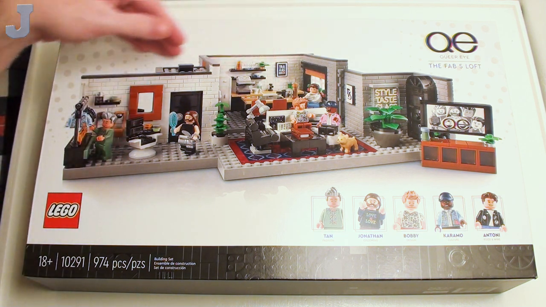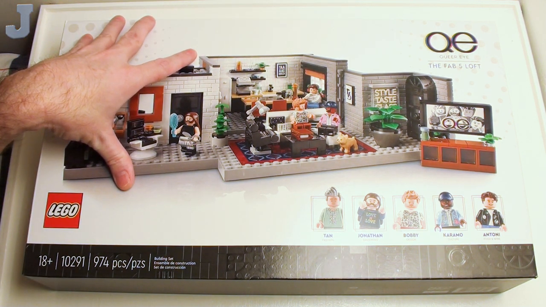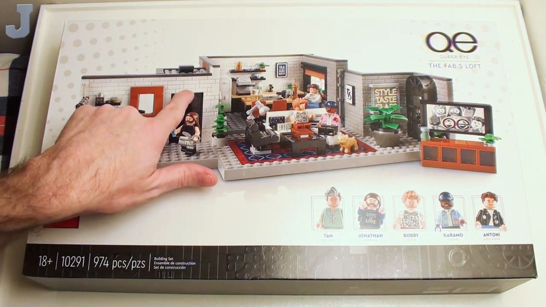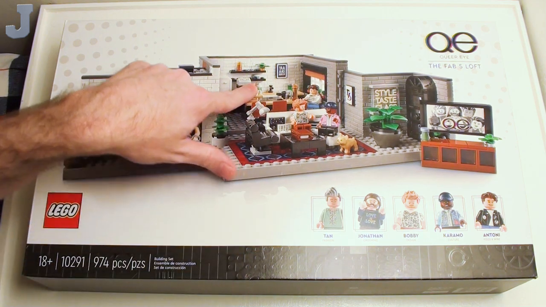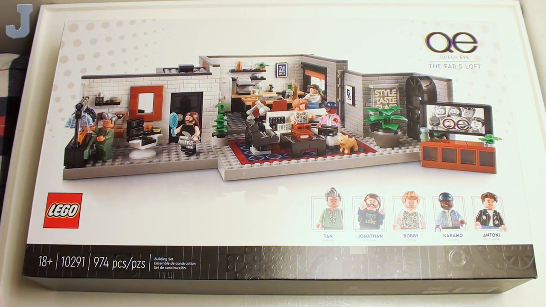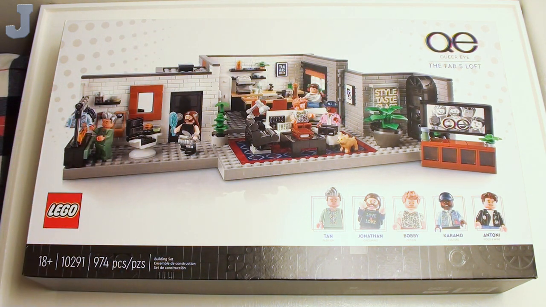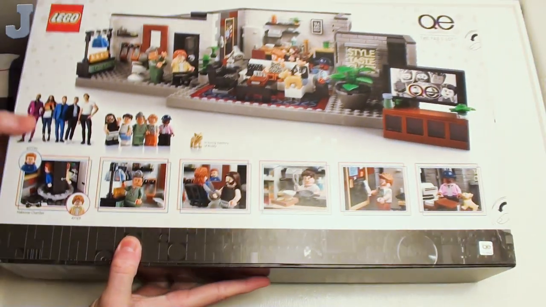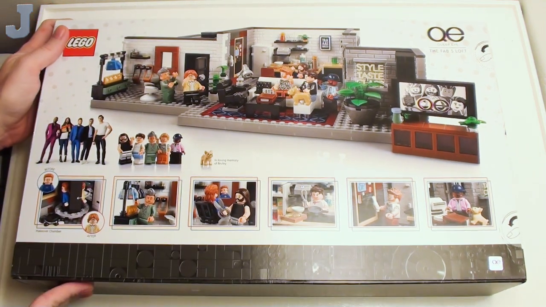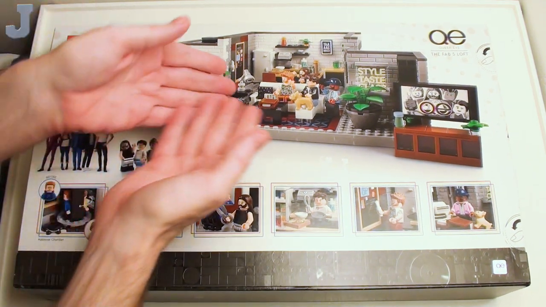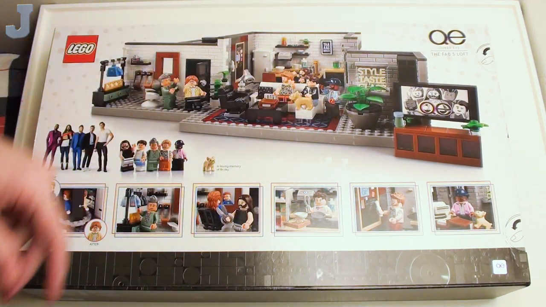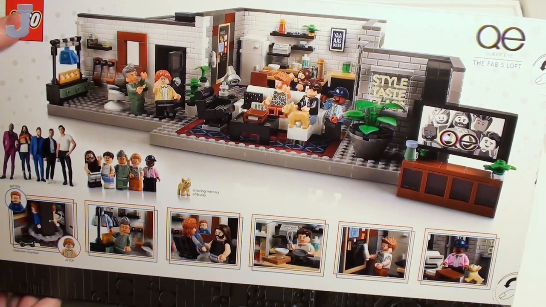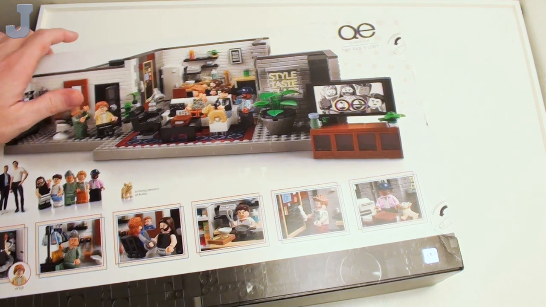So this is pretty much a preview of what we're getting in here. There's a few pieces that I want out of here. Silver wig, profile bricks, rug pieces, and the cooktop. And I think some of this other stuff in here is printed. Let's take a look at the back of the box. That's pretty much what it is, just like a little apartment with plants and an adorable bulldog.